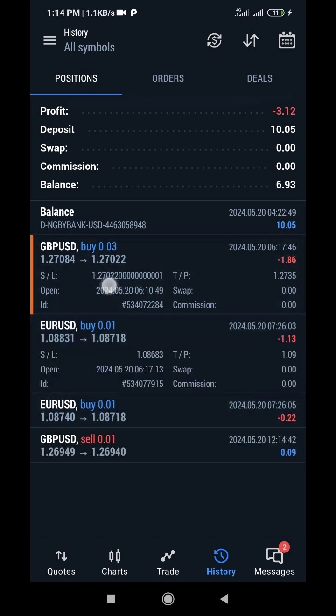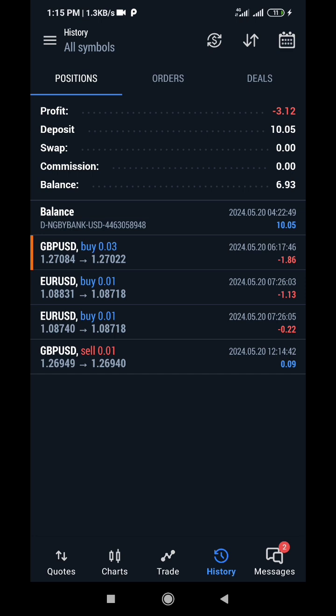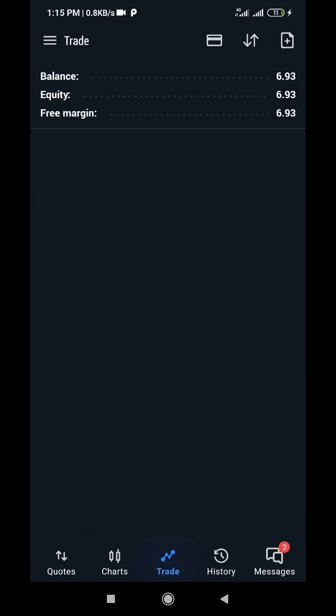So this one, I tried buying it in the morning. I later found out it was not a buy, so I had to close these positions, and then I entered for SL. So you can see now your profit is represented here, minus this, which means it's a loss, and any commission that is charged you will see it here. Any profit will be in blue, that's under this. So if you want to come to your trade, you can see it here.